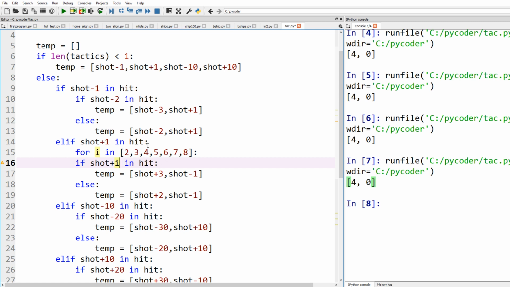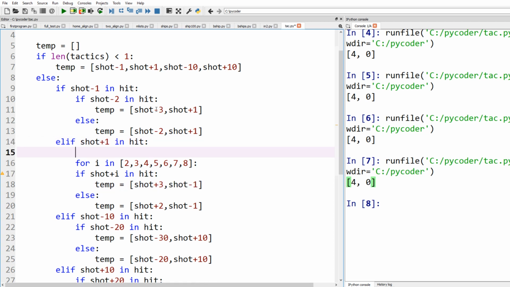Now if shot plus 1 is in hit, then we know shot minus 1 is going to be in temp. So we can say temp equals shot minus 1.